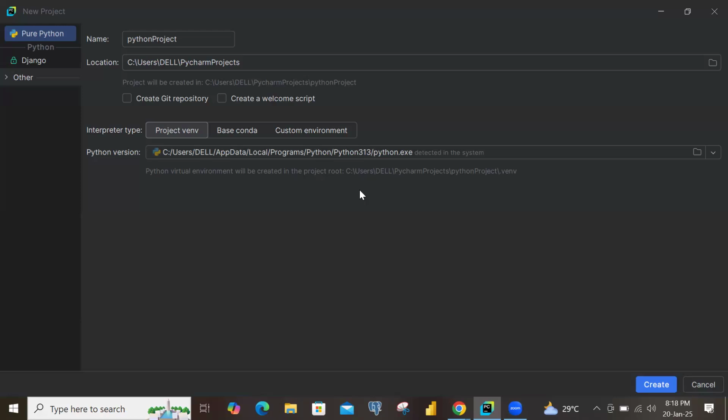So you create the location, the folder for your projects, and also a folder for your virtual environment. This is your location.